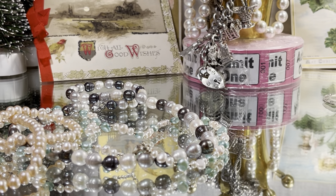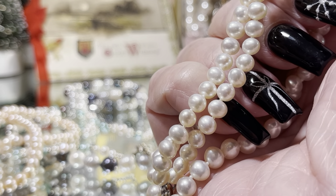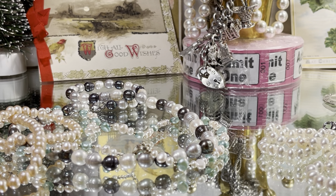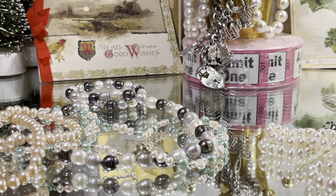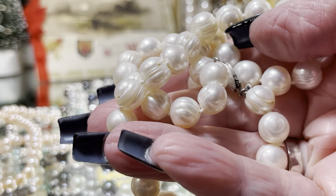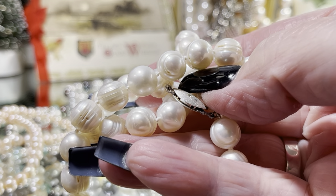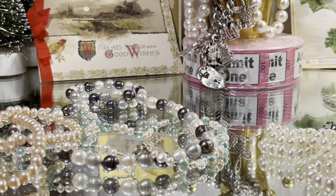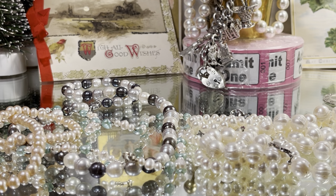Sterling, definitely. Generous — 18 inches long. Look at the luster on them. These I love the clasp and I love the pearl. My sweet spot — 17 inches. That brushed sterling and little diamonds, from what I can determine. You can see that says sterling silver. We know these aren't new pearls. So many of these are so gorgeous — I want to be greedy. These are like four or five millimeters and they're infinity.